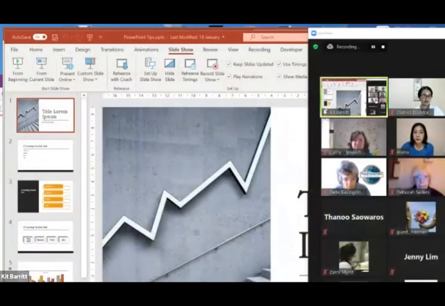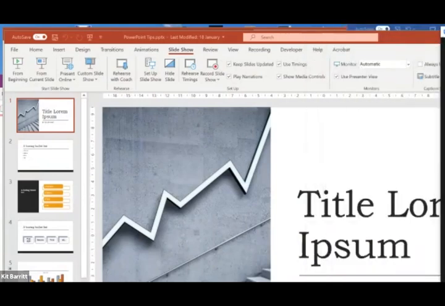That's kind of clunky. It doesn't look very professional, and it also means that they don't have access to their notes and to the PowerPoint presentation in what is called presenter view. So I'd like to show you a few things that you can do that will help around that. Right, you should be seeing, let's get that out of the way. You should now be seeing my screen showing PowerPoint.